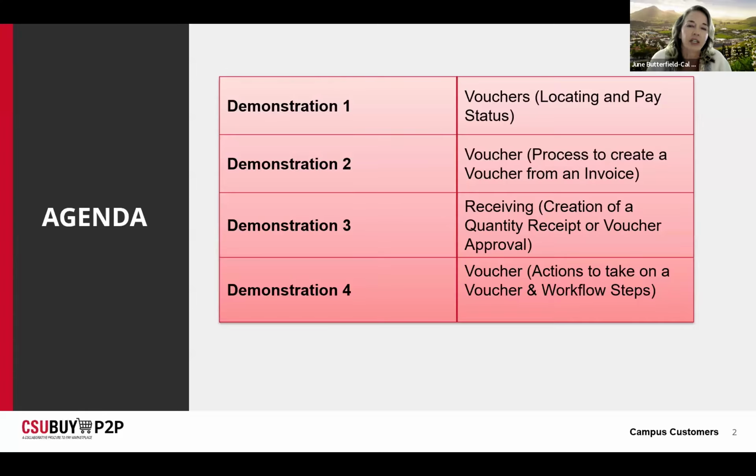And then finally, Michelle is going to wrap up with demonstration number 4. We'll walk through the actions you can take on a voucher, including understanding possible additional workflow steps. Each of these demonstrations is designed to give you a view into how to navigate voucher functions within the CSUBUY P2P system to ensure smooth processing for your campus. So let's go ahead and get started with demonstration number 1.